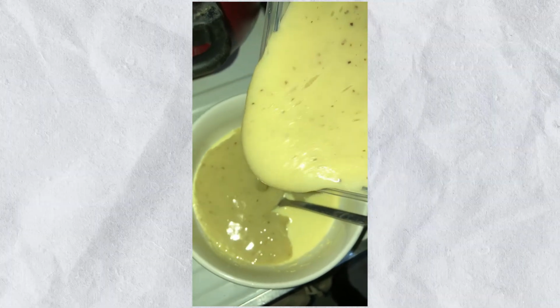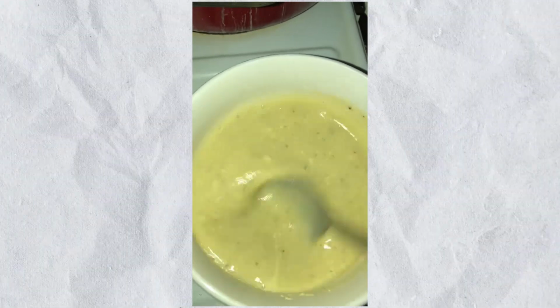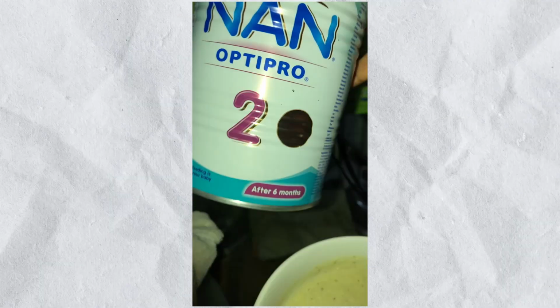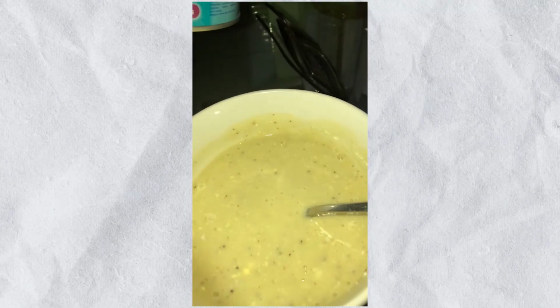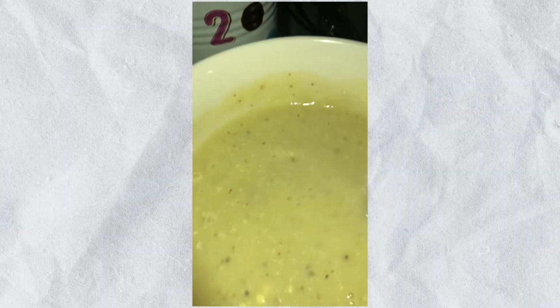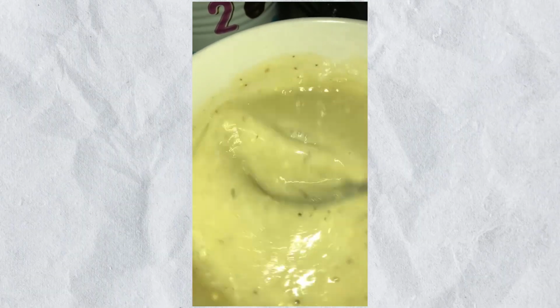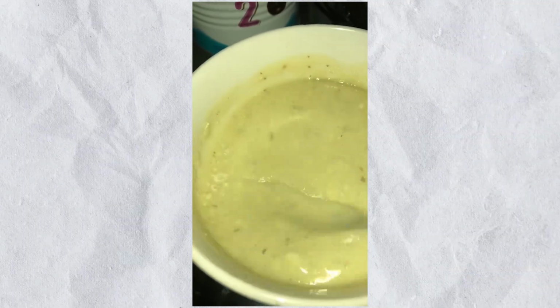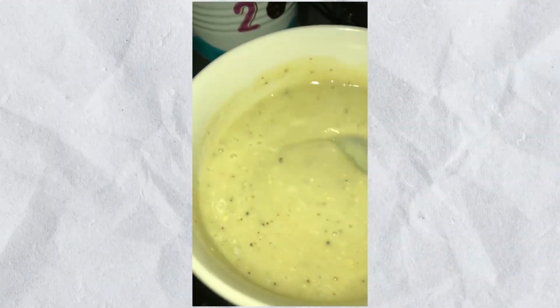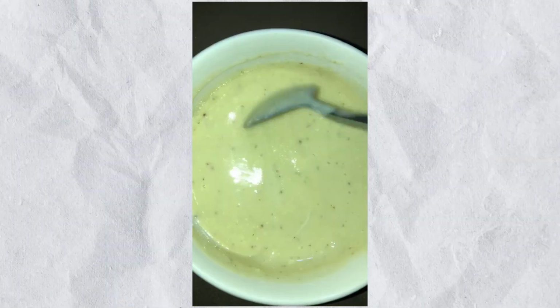Now, after you've mashed your egg yolk, mix it very well, and then put 2 scoops of your formula. If you're still breastfeeding, you can use your breast milk if you want, but if you're using formula, just 2 spoons is enough. That one just locks up the taste, my darling. Stir well. You're seeing the particles of the egg yolk because I mashed it. If I had blended it, that would have been very smooth, right? You're good. After you stir well, serve your baby.